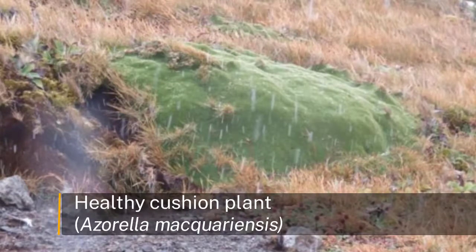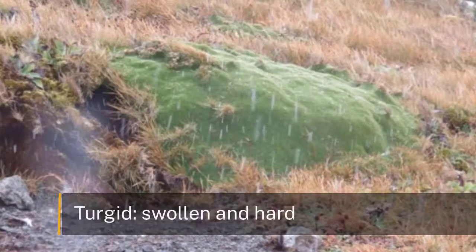These are cushion plants and from these photographs you can see that they sort of look like green boulders. The canopy is tightly packed with turgid thick leaves, but the leaves die off in winter so they have a dormancy period. The root system of this plant tends to have mainly anchoring capability — it doesn't extract water from the soil to supply water to the leaves.